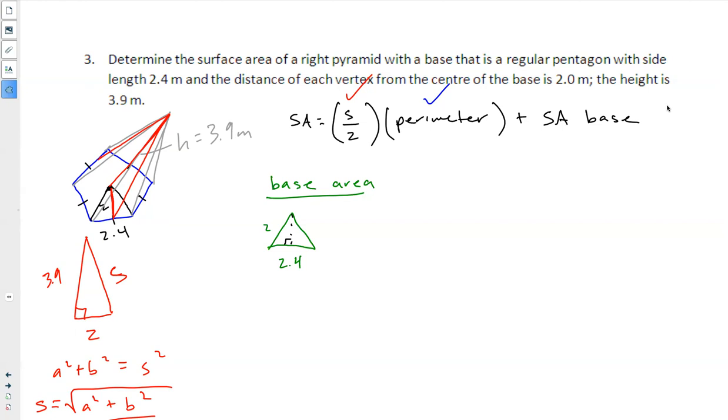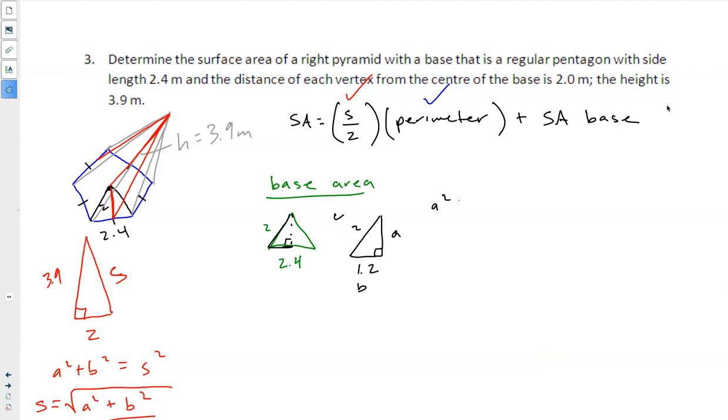Okay, so I'm going to cut this triangle in half. Okay, so it's still 2. It's 1.2 to here. And I want to find this side length. I'm going to call it A. Okay, that is my perpendicular distance. Okay, this is still a right angle triangle. Okay, so remember this has to be C, and this is going to be B. Okay, C has to be hypotenuse, which is directly across from the right angle.